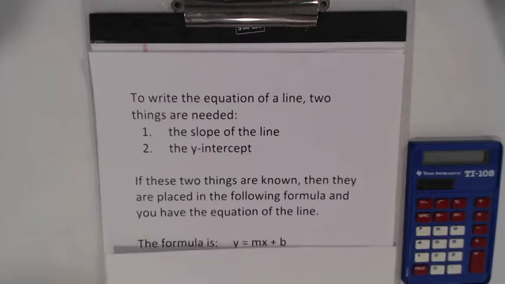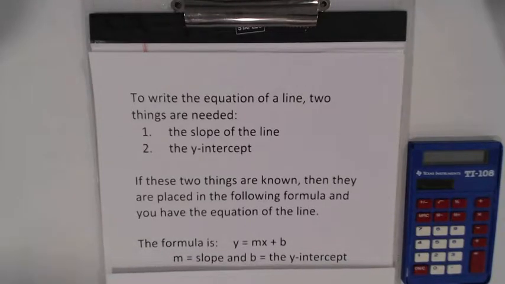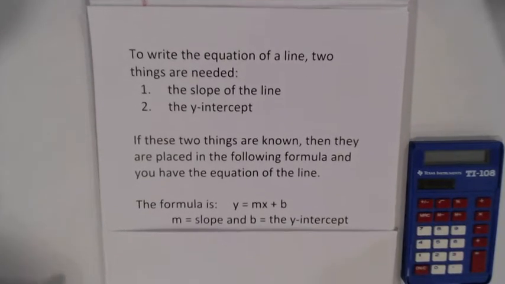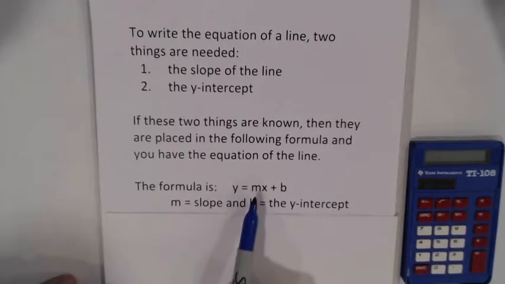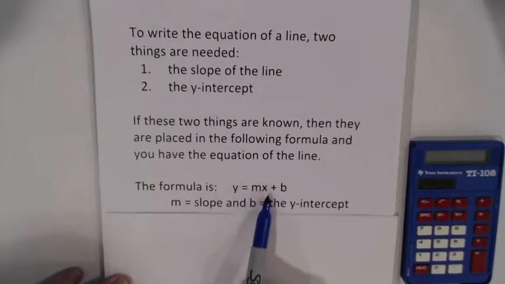One formula a lot of people like to use is y equals mx plus b. Y equals mx plus b. The only thing you need to do is figure out what the slope is. Once you figure out what the slope is, you simply put it right in that spot right there. Almost every formula is going to have a y and an x in it. This is going to be a number right here.